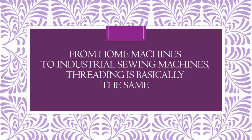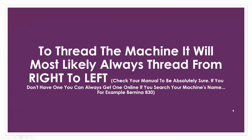From home sewing machines to industrial sewing machines, threading is basically the same. To thread the machine, it will most likely always thread from right to left. If you're not 100% sure about where to thread the thread, check your manual to be absolutely sure. If you don't have a manual, you can always get one online if you search your machine's name.